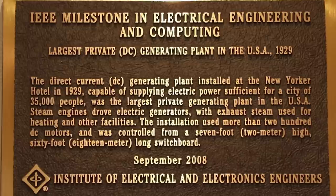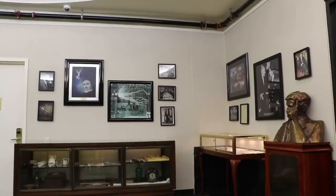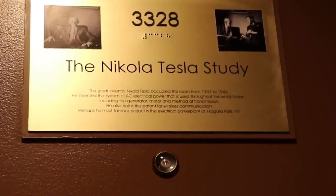The Hotel New Yorker is perhaps best known as the home of Nikola Tesla, who spent the last 10 years of his life here from 1933 to 1943. He was probably attracted by the hotel's technological features: a super advanced switchboard, an intercom system, and a radio station — really like living in the future. A man who helped make the modern world lived here for many years, and you can actually stay in his rooms. One room was a living space, the other more like a laboratory and study.